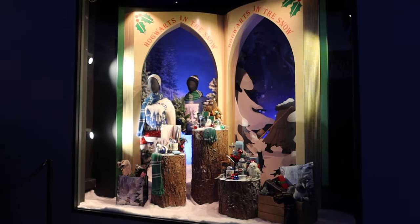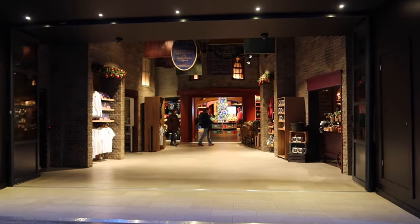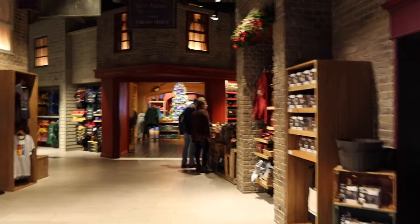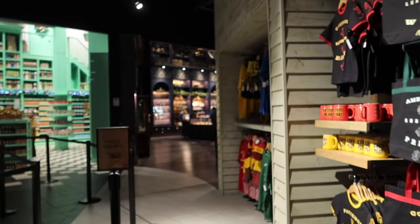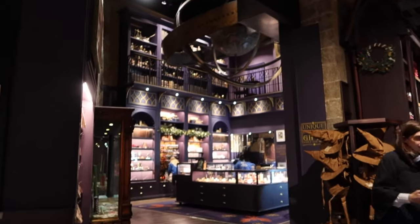What I will say is that you want to go to the tour shop first. The reason for this is they don't tend to stack the shelves very much during the day because they're so busy. You want to make your way to the shop - it generally opens about 10 o'clock. Go into the tour shop before you go into the tour. We always go in if there's stuff we know we want that's new. This shop is huge - check the link above for a full in-depth look.